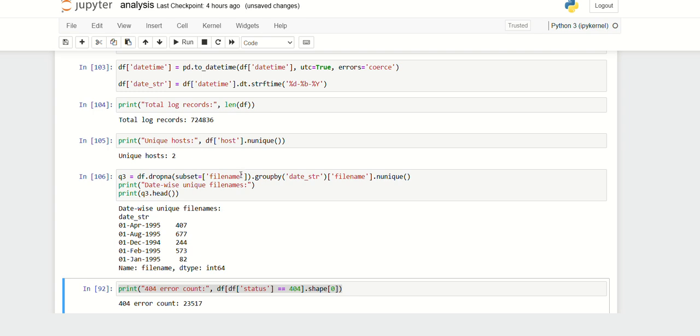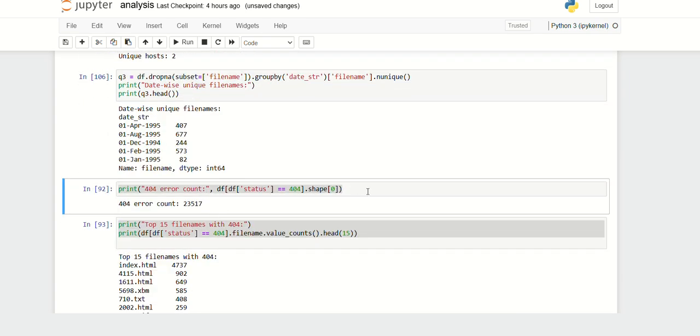In order to check the unique file names per date, I have grouped the data by date, then checked the unique values using the unique function, and then used the head function in order to print only the top 5 results.